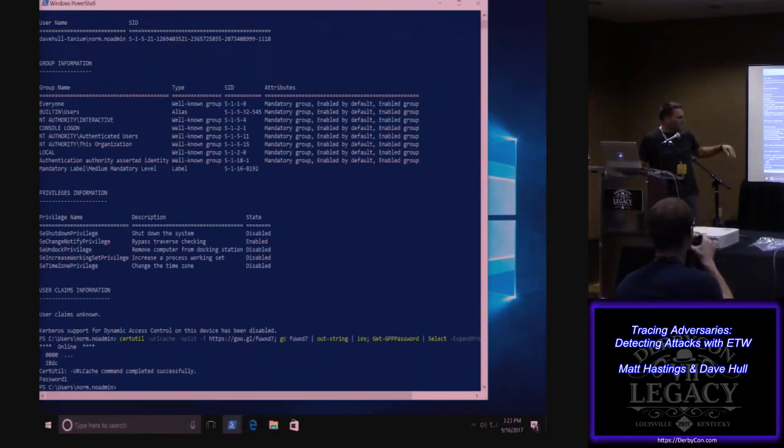So I want to read the contents of that file. That's the next command here. We've got the Get-Content command, reading that in, passing it out to Out-String, and then passing it to Invoke-Expression. This will get past PowerShell restriction policy or execution policies if there are any that are not pushed out via GPO. And then, once that script is loaded, I'm running a command here called Get-GPPPassword.